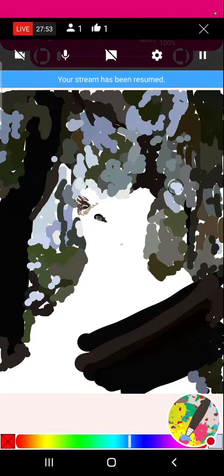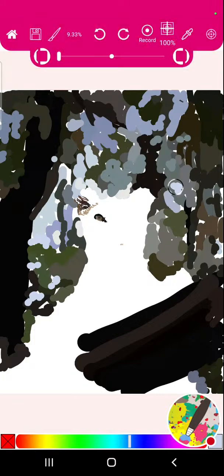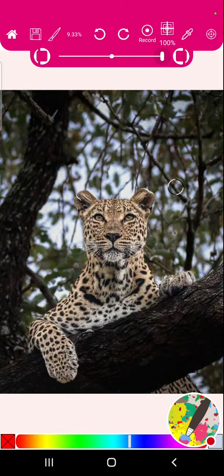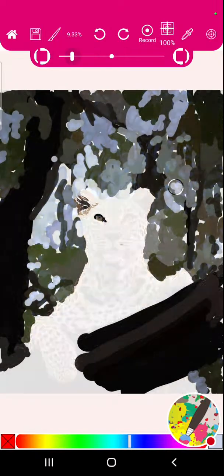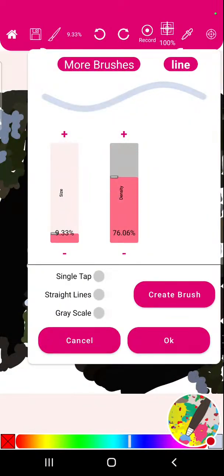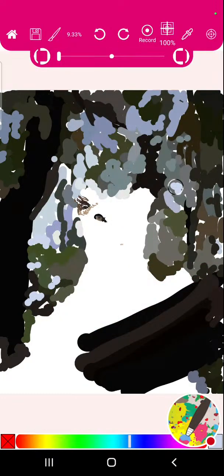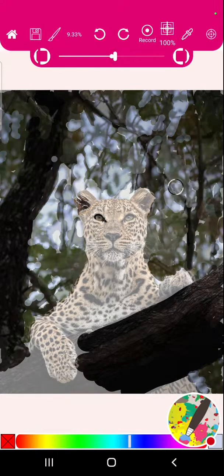Hello there, and welcome back. So just to carry on from where I left off, the next thing we want to do is use the same line brush. See, we haven't changed this. We're going to do the colors, and I'm going to show you. I'm not going to be working in the detail that I did with the 1% brush. That's not the aim. I'm going to show you something slightly different.